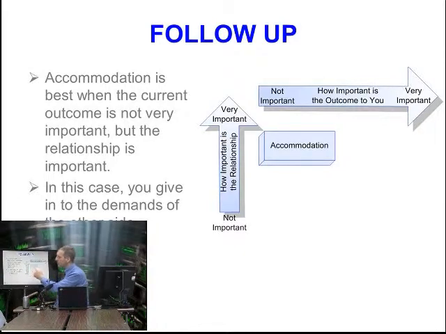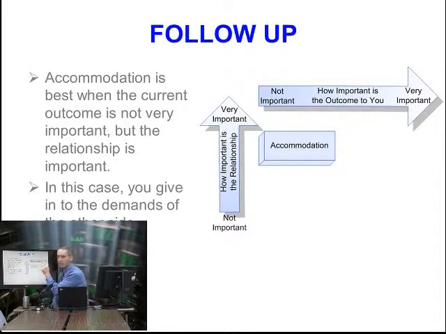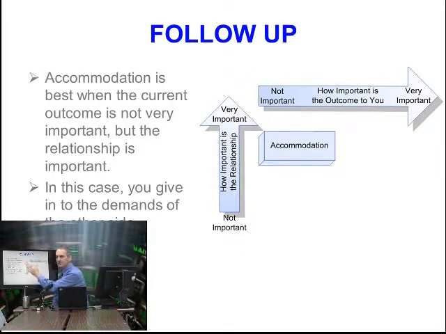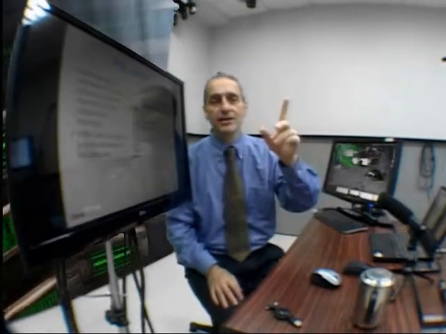In the quadrant, accommodation means: how important is the relationship? Very important. How important is the outcome? Not important. So why do we choose accommodation? Because I need the other side to have a good relationship with me over a long time. Right now, this deal is not so important — if it's not great, I'll survive. But I need my negotiation counterpart to have a good relationship with me in the future. Therefore, we use accommodation.